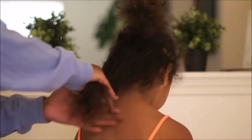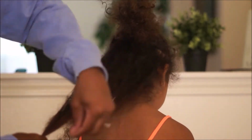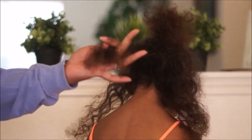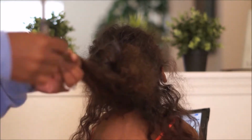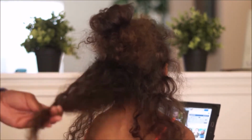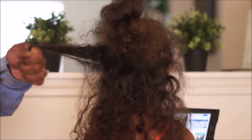So I'm taking this very flexible detangling brush. It's like a Felicia Leatherwood dupe that I got at Walmart or Target. Actually, I think I got it at Target. And I'm detangling her hair with that.